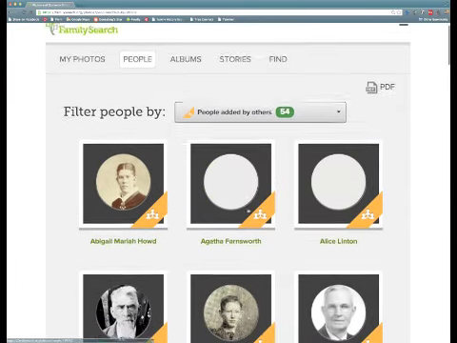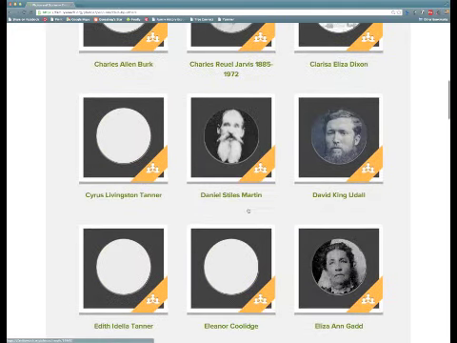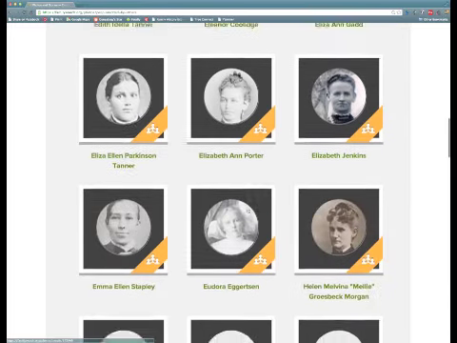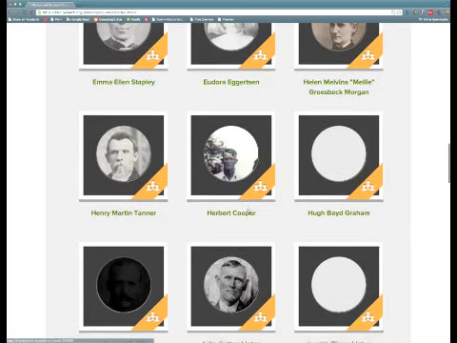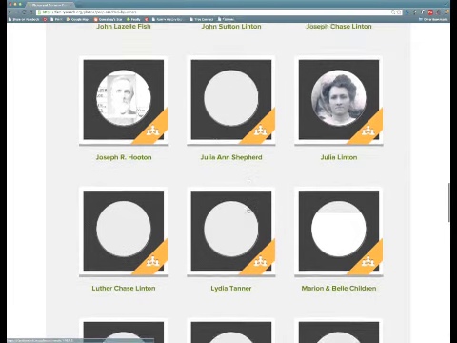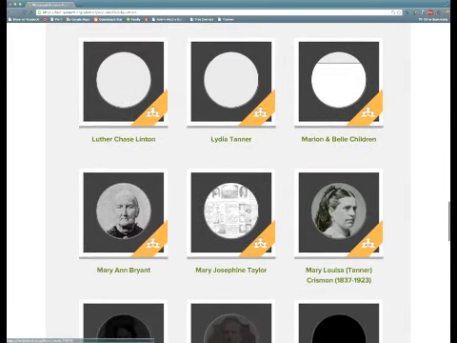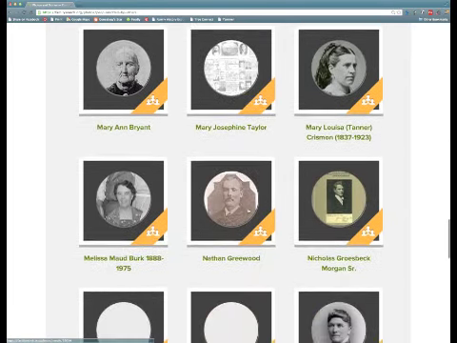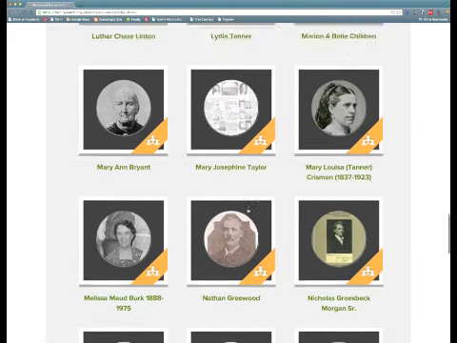So I'll do that, and you'll see that they all turned yellow bands, and this shows all of the photos that have been uploaded by people, my relatives, who have linked these photos to people in the family tree.